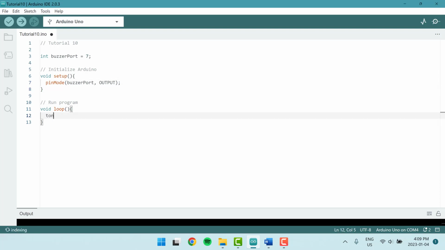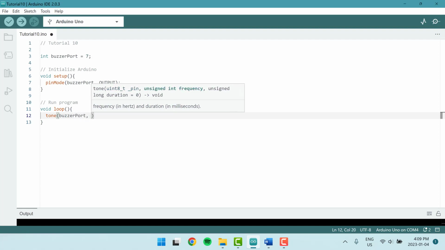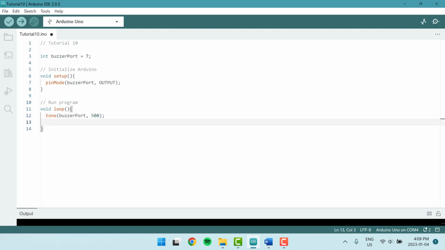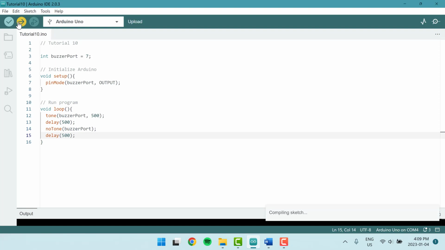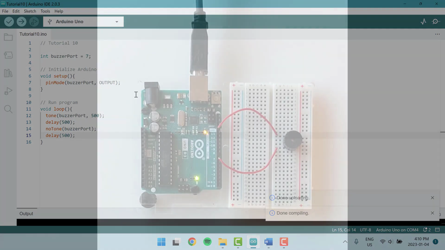Type tone followed by the port, in my case buzzer port, and then the frequency pitch of the tone, let's say 500 Hz. Let us wait half a second with delay 500. Then stop playing the tone with no tone buzzer port. And finally wait another half second with delay 500. Upload this program. You should immediately start to hear the repeating beep.